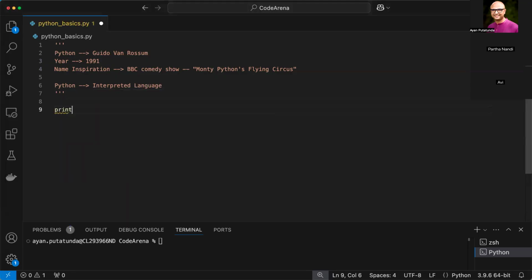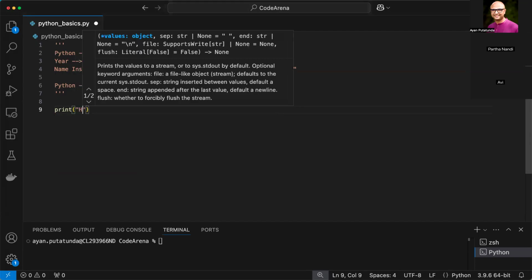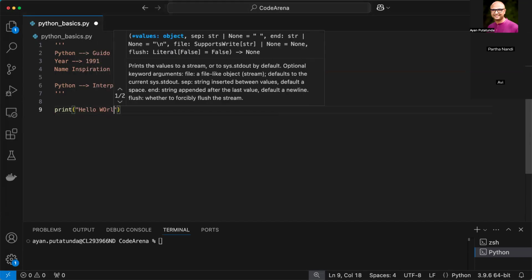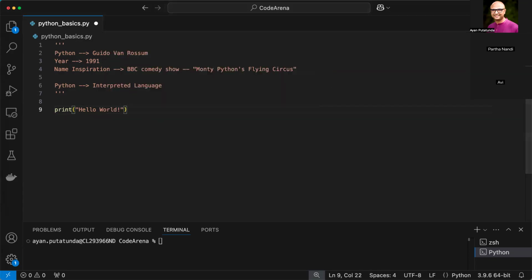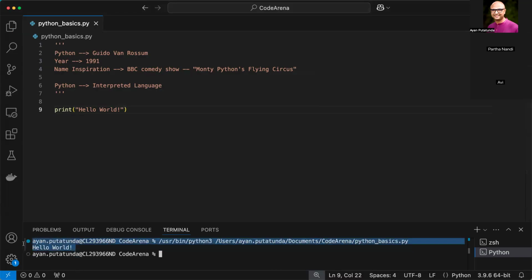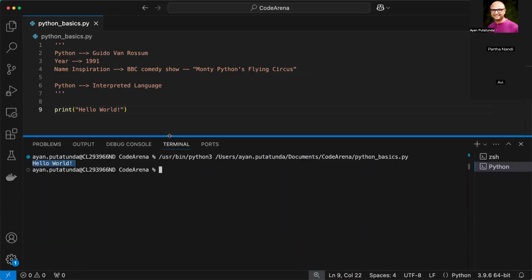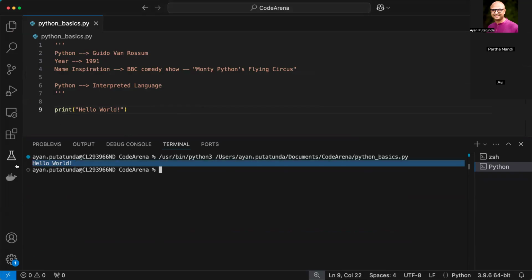Now, if I just type print hello world, right? And I'm going to just execute here. You will get the output in here, right? Print hello world, you will get the output. As simple as that. So here in this line, user bin Python 3, the interpreter is called, and the interpreter is directly given this particular parameter where the code file resides. The interpreter opens the code file, executes it, and shows the output line by line, right?